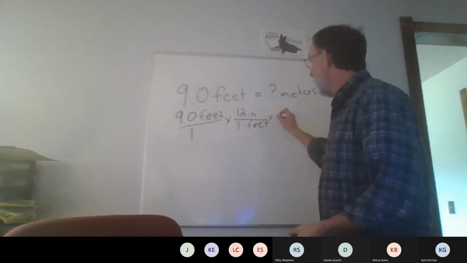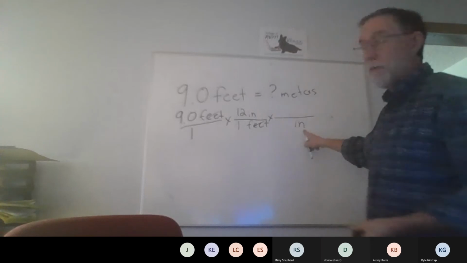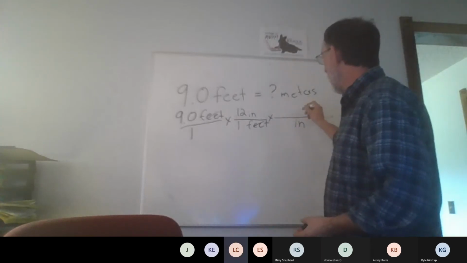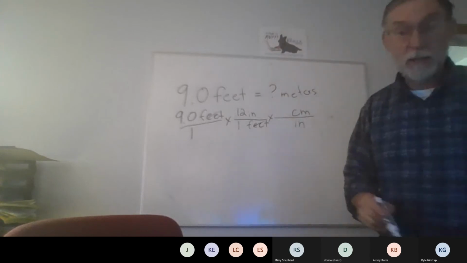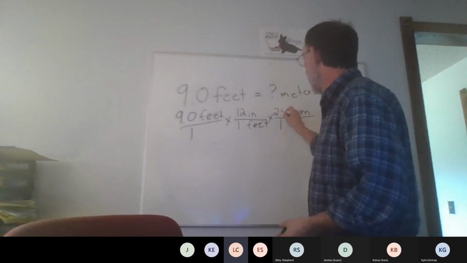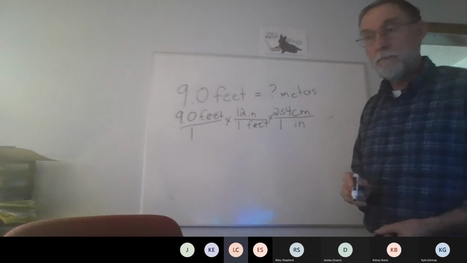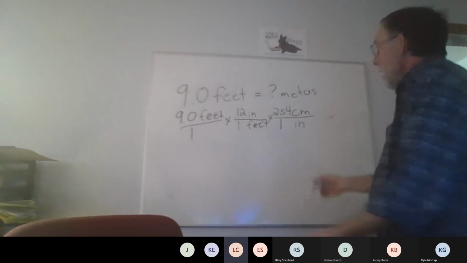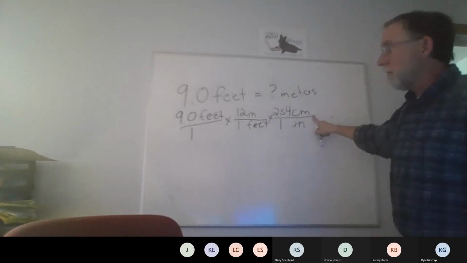So I'm going to keep going with my dimensional analysis. I put down my given unit that I need to get rid of in the denominator. And I look for something that I do know. According to my list of factors my teacher had me memorize, in 1 inch, there's 2.54 centimeters. That's just a fact the teacher told me to memorize. My inches would cancel, but I'm still left with centimeters.